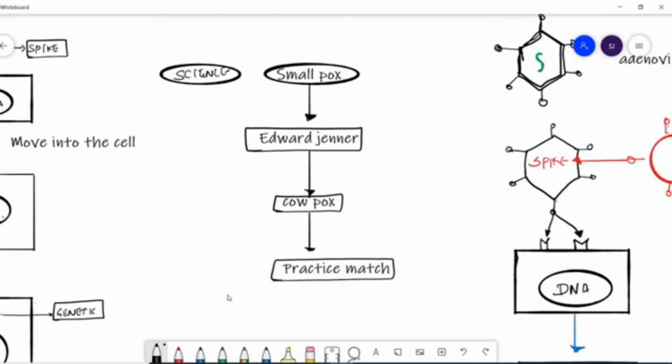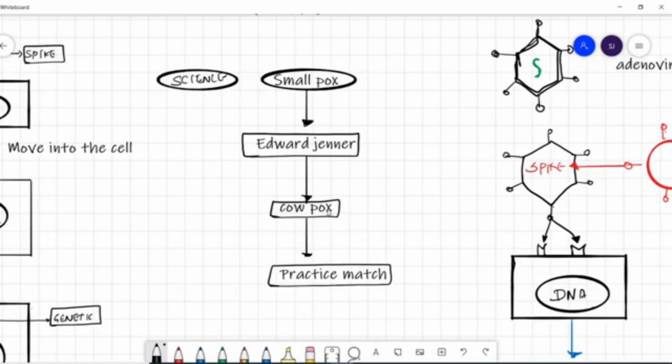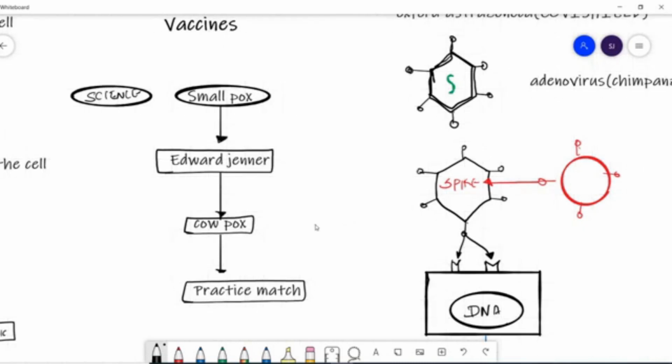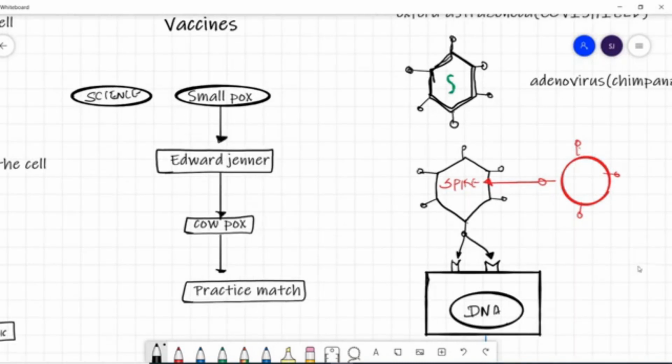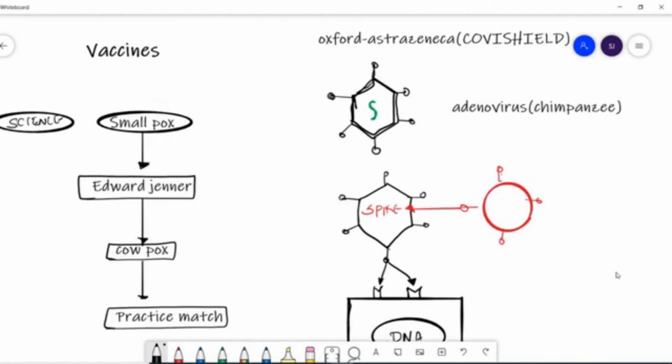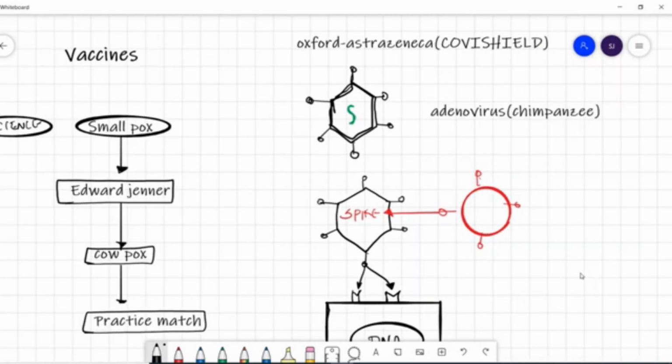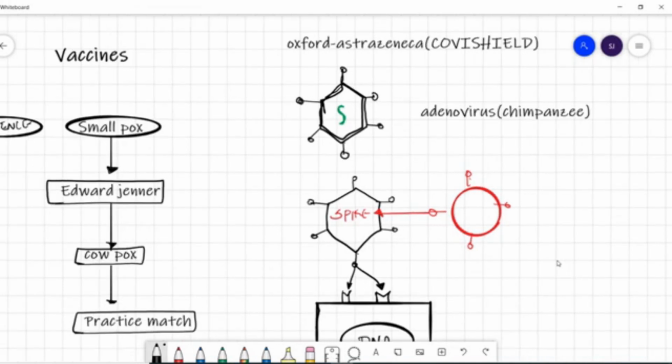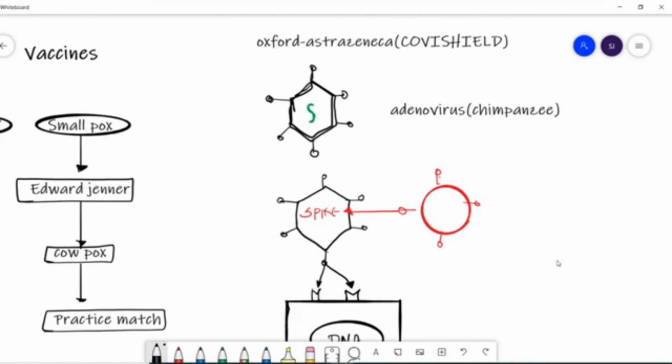So in the same way, in the case of virus, we have a practice match with a less intense virus. For example, in the case of smallpox, cowpox happens to be a less intense virus, where we practice this and we get immune to that main virus. So this technique is the basis of the vaccine, and how it has been used, for example, in fighting the COVID virus is one of the most ingenious discoveries which have happened in recent times for human civilization.